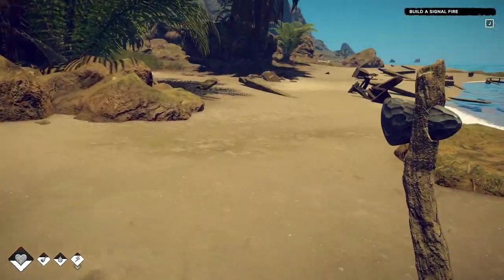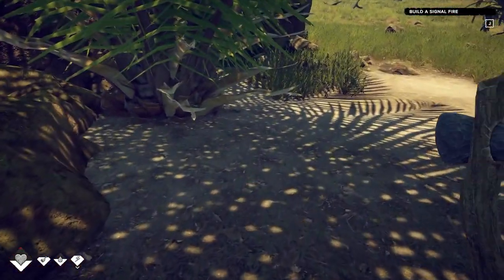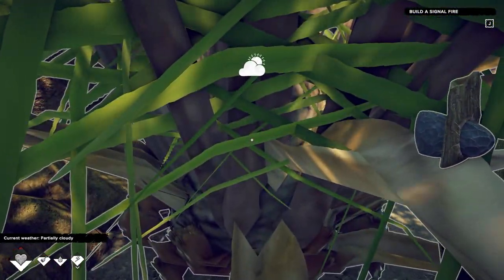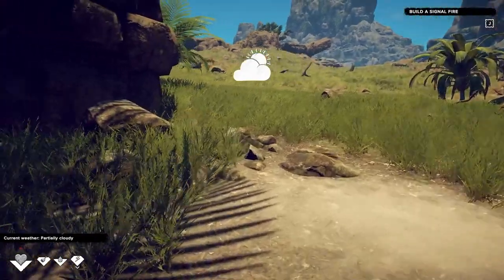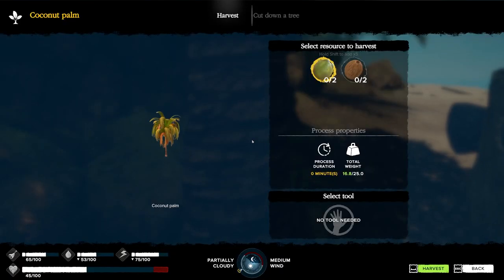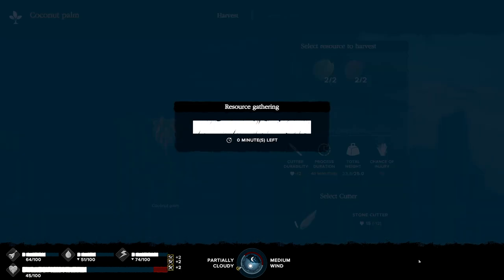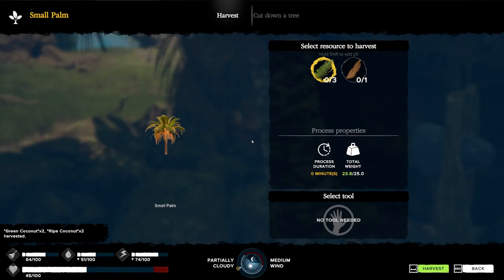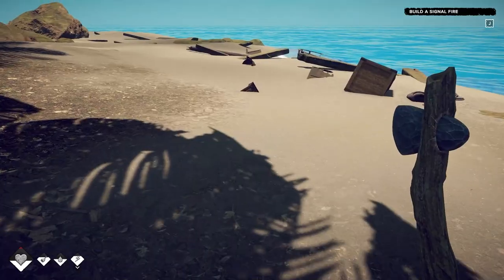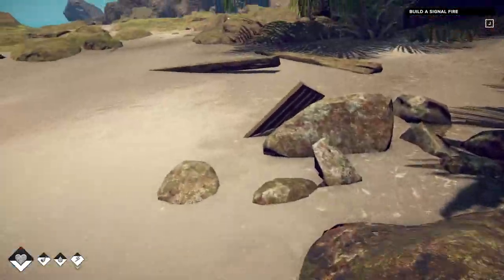All right, so what's the refresh time on harvesting those plants? Okay, partly cloudy. Yes, thank you. That's just free food right there. I'm not gonna harvest that one right now. That's the tree I want. I like that tree. You're a nice tree. I'm gonna call you Bob. You're a good tree.